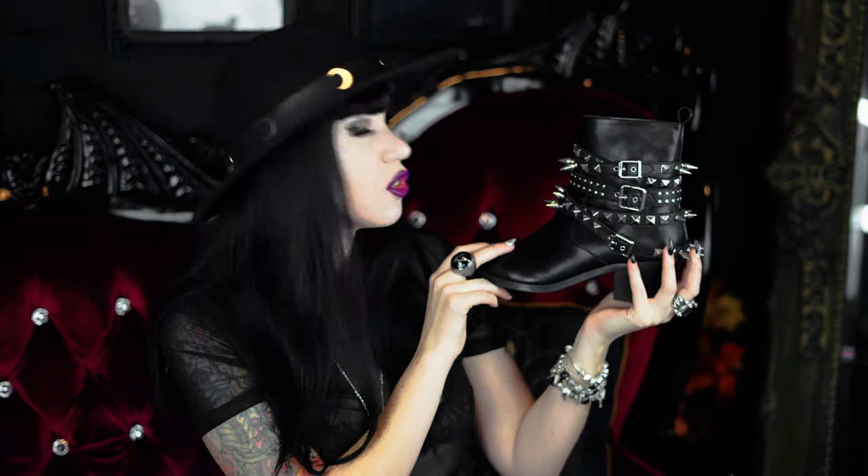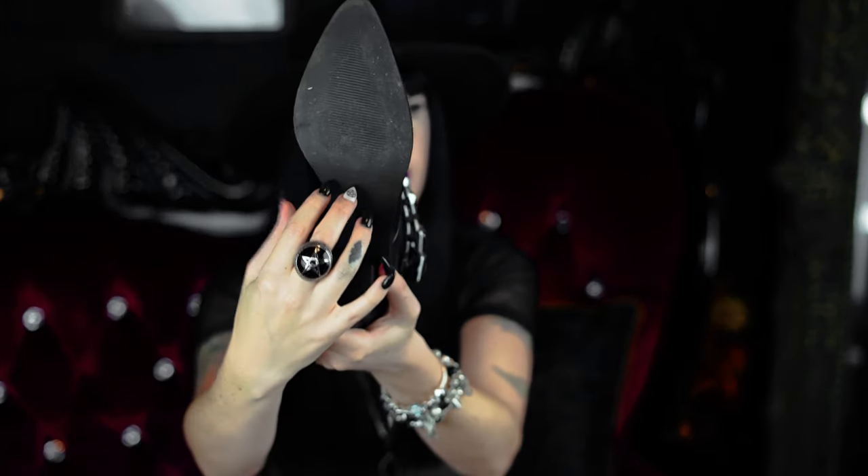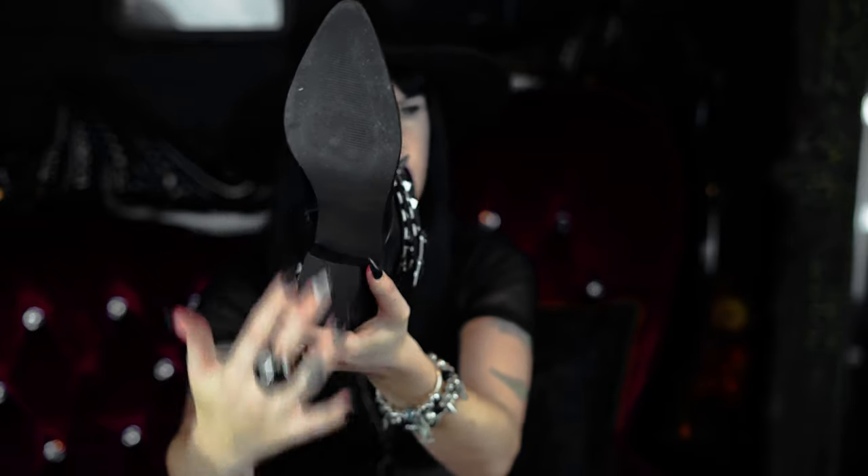If you can't tell already from this video — yes, I highly recommend them. You need to get these before they sell out and possibly never make them again. The sole is also really cool — you can tell I've been wearing them. It's got non-slip grip here and here, which is really nice, because some brands have a completely smooth sole and as soon as you walk on something slippery or wet it's like stepping on a banana peel. A lot of thought has gone into the manufacturing of this shoe.